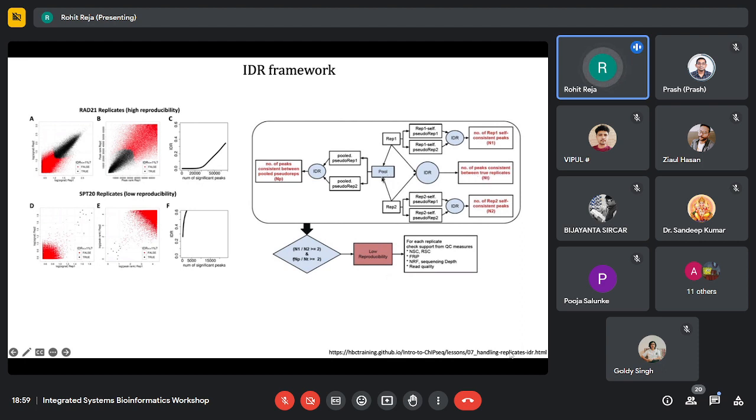Then you take both your replicates, pool them together, and split them again randomly into two pseudo replicates. The reasoning is that if there are really good peaks that are reproducible between the two replicates, mixing them together and randomly sampling them again into pseudo replicates wouldn't really change the peak strengths.